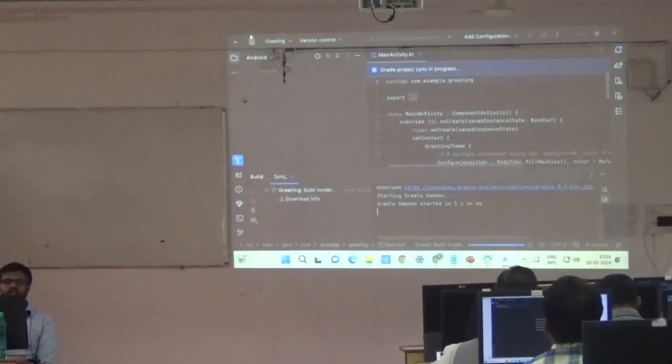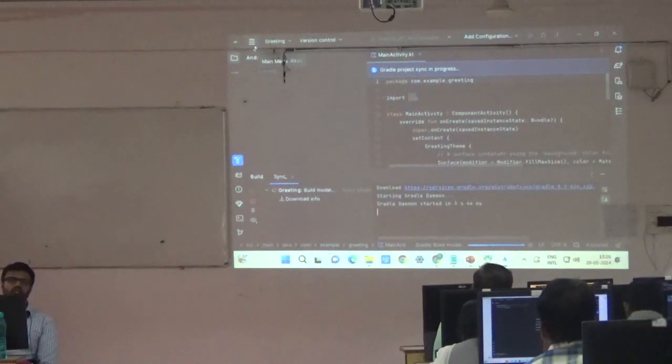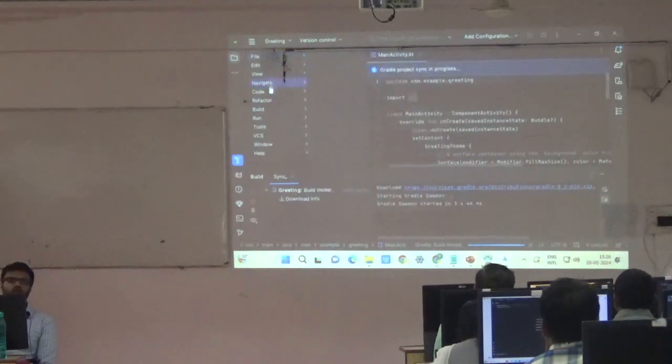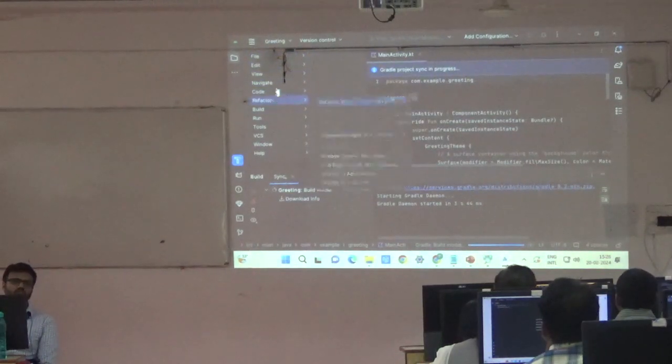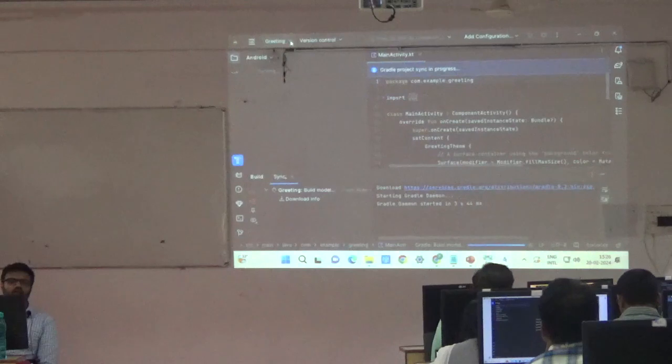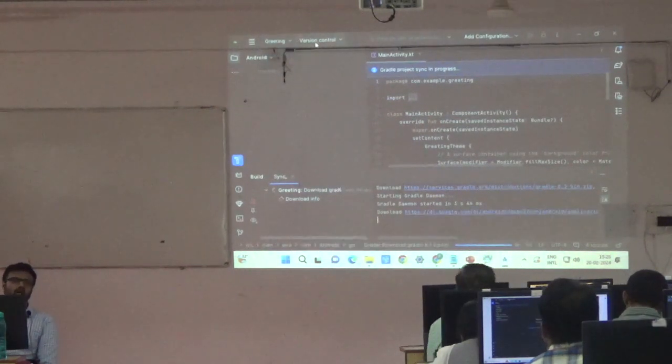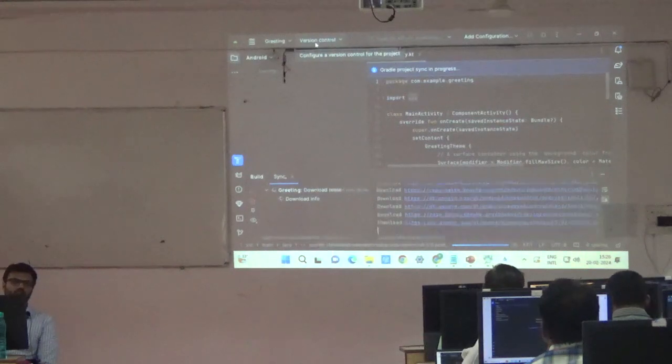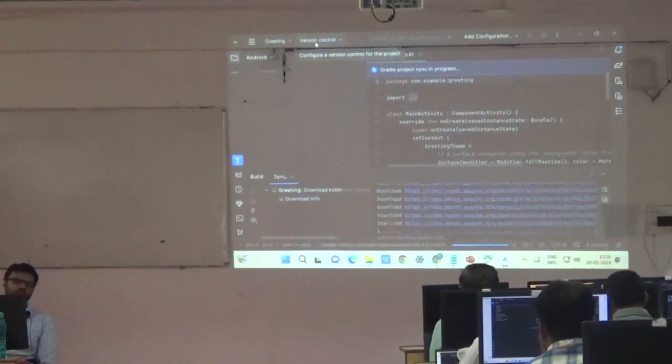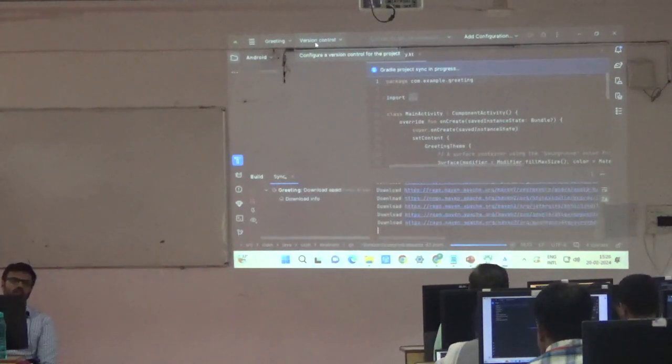Yes sir, so I will just introduce you to the IDE. Over here at the top you will find 4 lines. Click on it, and you will find the options, that is file, pages, everything. And the greeting which you are seeing, that is our app. And if you are an Android developer who is comfortable working with GitHub, you will use version control. Now version controls are your GitHub or any other cloud platforms.